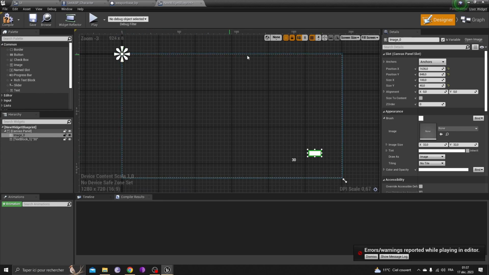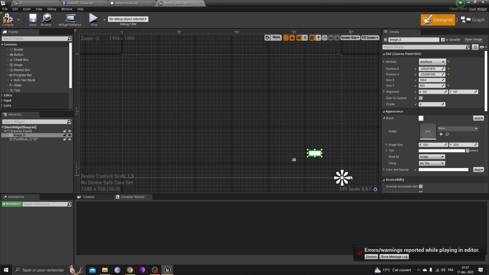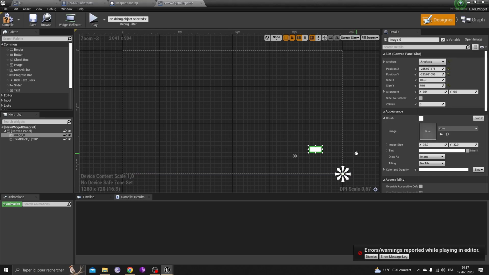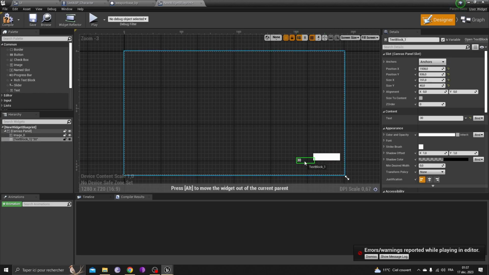This thing here is the position where the image will be displayed. So you click here on the anchors and you anchor it in the position where you want this to be, for example here, and now when you adjust its position, it will be around this sign here. So you put it here for the ammo.